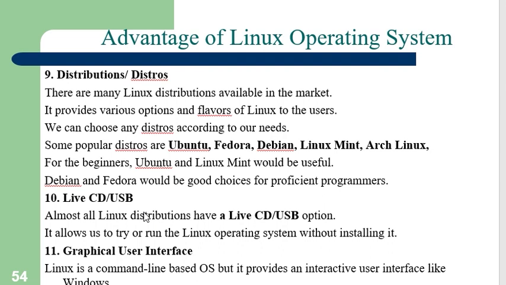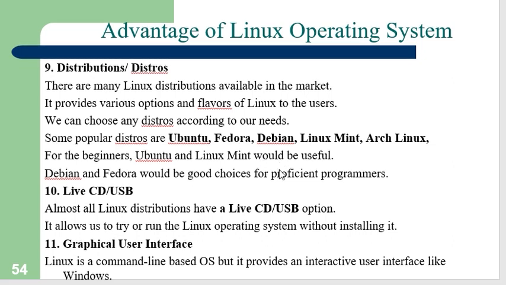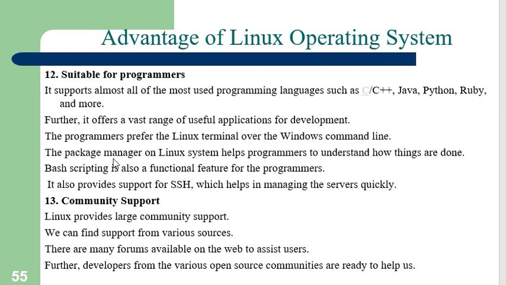Live CD or USB. Almost all Linux distributions have a live CD or USB option. It allows us to try or run the Linux operating system without installing it. Graphical user interface. Now, Linux is a command-based OS, but it provides an interactive user interface like Windows, and it is suitable for programmers.